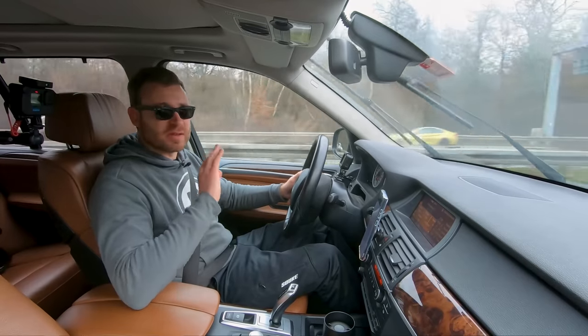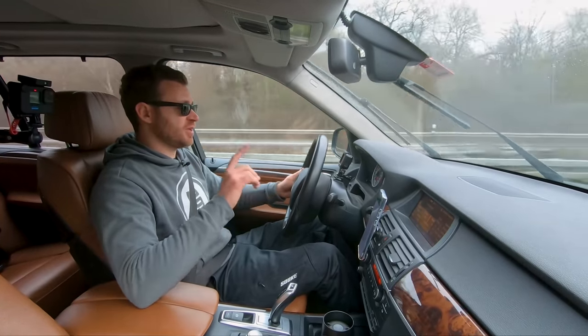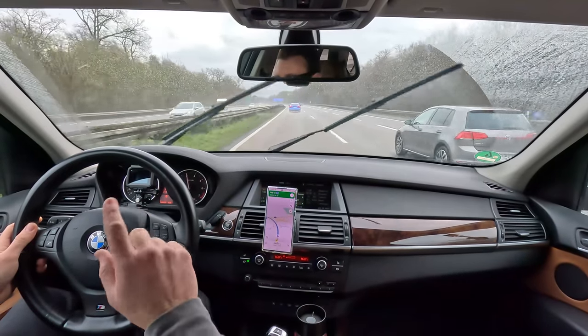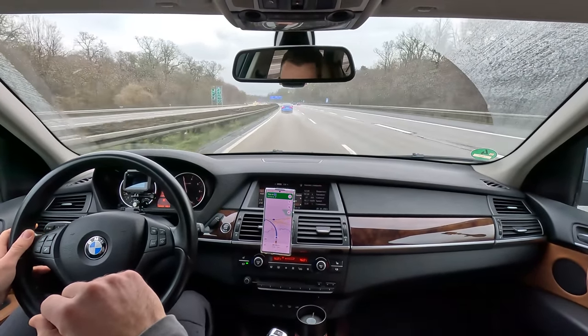The transmission is bellissima. It shifts perfect. And it does feel quicker than the one in Alpina, and it's the same transmission, so we're definitely doing that service on Alpina as well.